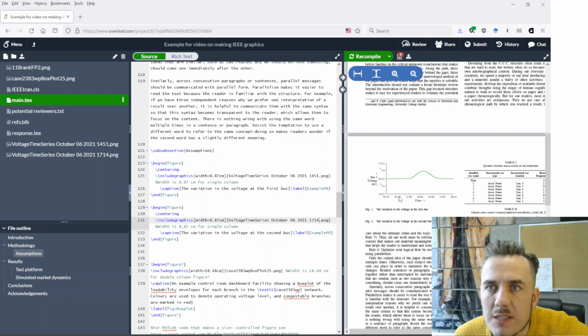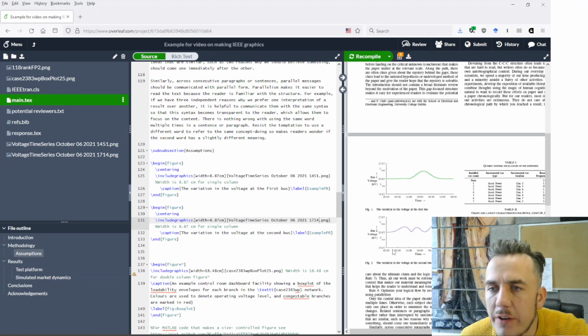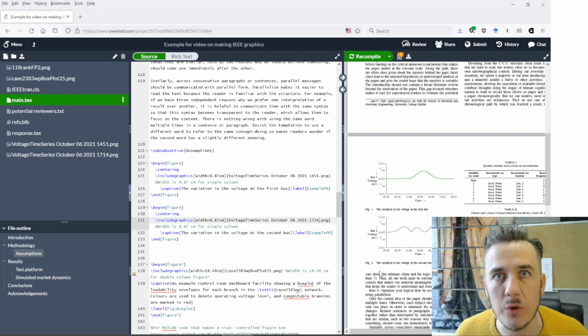So I used the same script, very similar script, to produce the first figure as I produced the second figure. So bus 1 voltage, it looks very, very similar to bus 2 voltage. I've got two beautiful graphs. They're consistent, they're tidy, they show different data, but they do it in a consistent way. And we can see that the size of this text matches the size of the caption. It's consistent with what we have in the rest of the paper. So that's how we do it, okay?